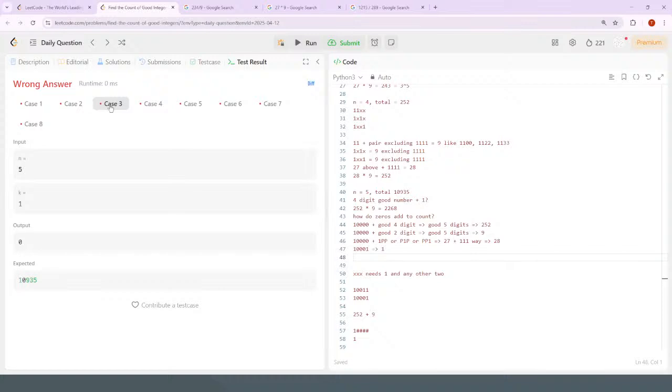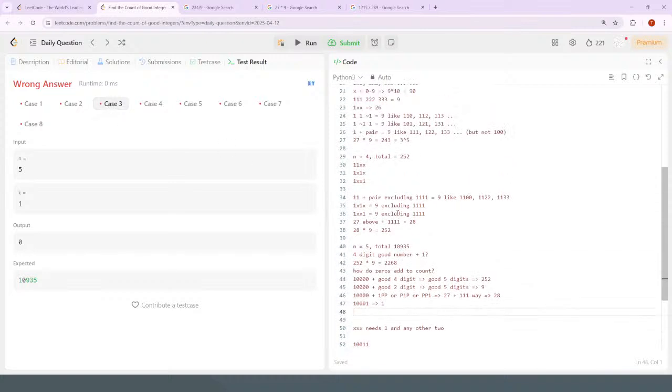that could be formed from a good number. A 3-digit number could be formed from a good 1-digit number wrapped around plus some extra digit.